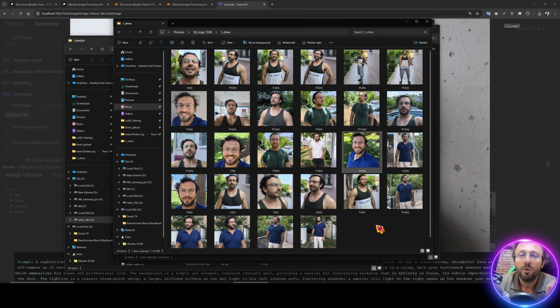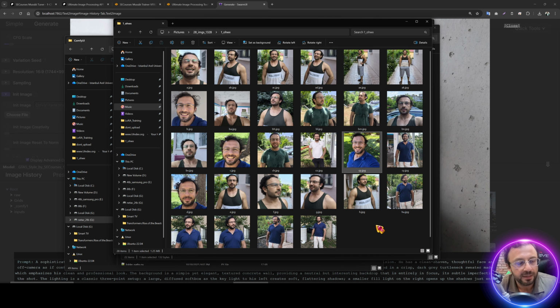Also try to have all the angles you want. If you want to generate images that looks down, you should have an image that has a look down like this, or from this angle, whatever angle. So do not add the angles and poses that you don't want after training, and add the poses and the angles you want to generate after training.